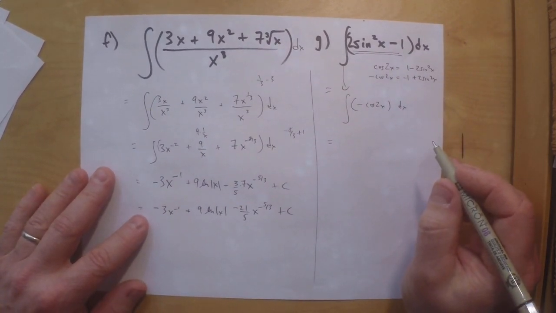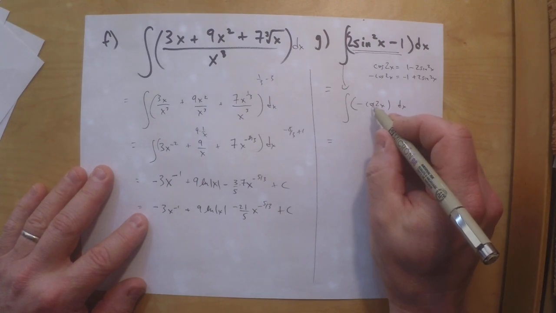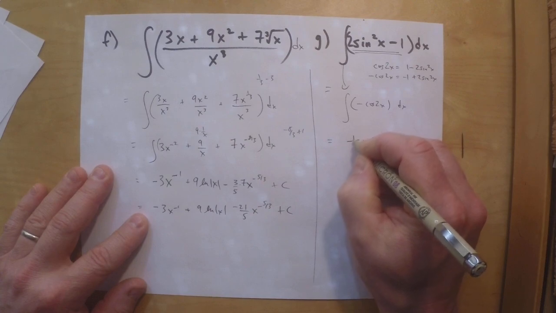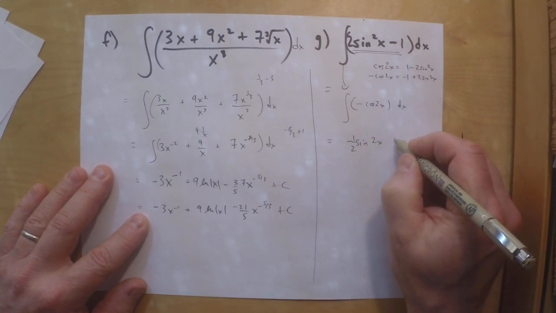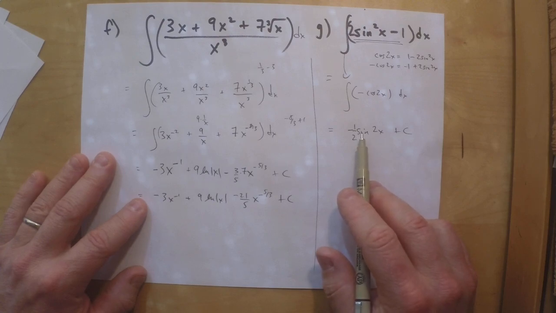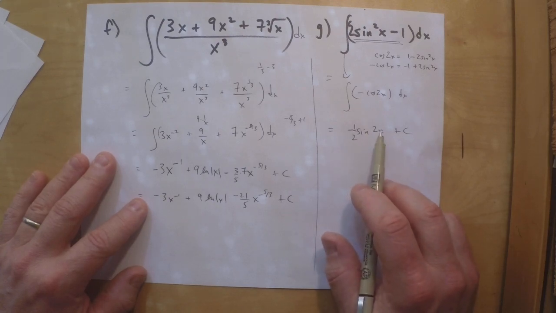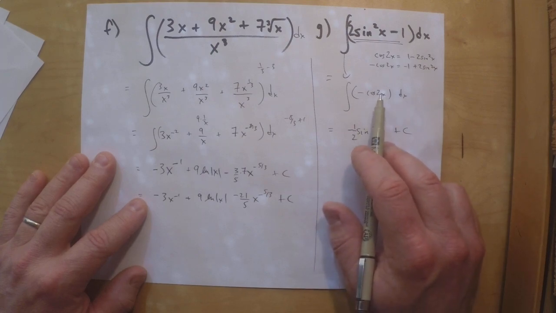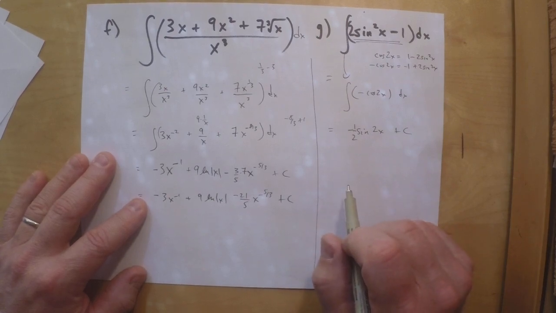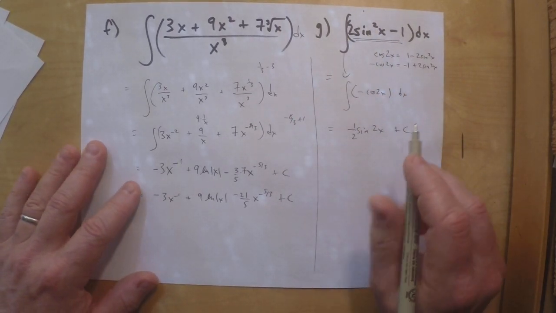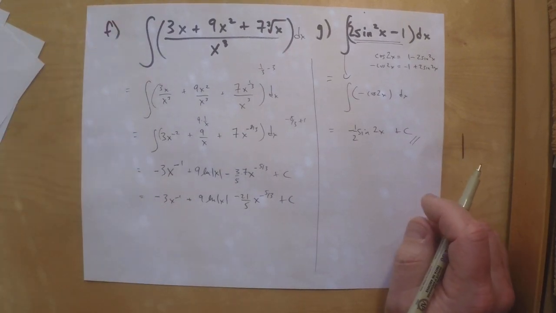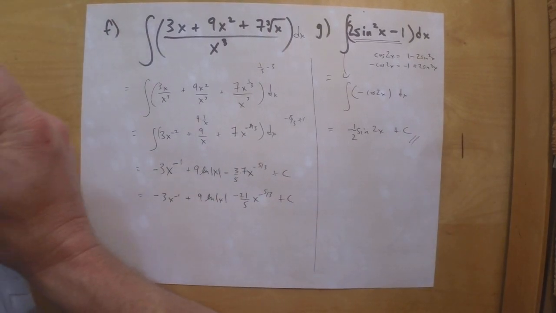So you could replace this with a trig identity as negative cos 2x. And now you could take the antiderivative of this. So the antiderivative of negative cos would be negative sine with a 2x, but I need a half out front to counteract the chain rule, plus c. And let's double check. Derivative of sine is cos with a negative, good. Inside stays the same, 2 comes down, done, and then that would work, which then you can go back to there. Now you can try doing this another way, but that's the best way to do it. Sometimes you got to be sneaky and lucky at the same time. Okay, so that is antiderivatives. Over and out.